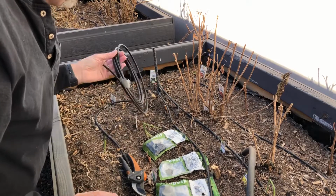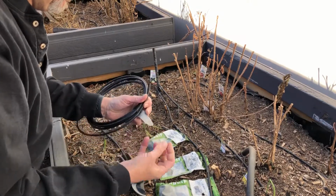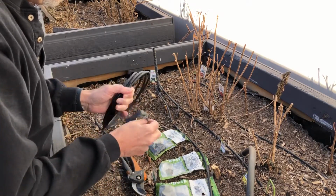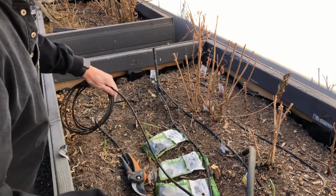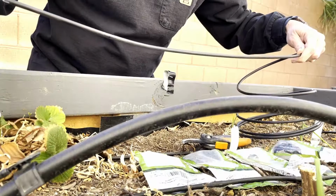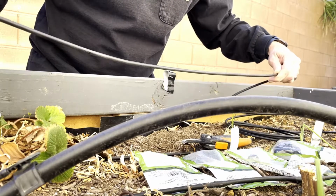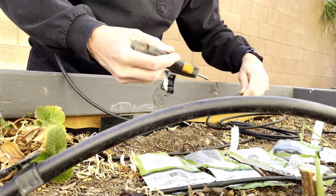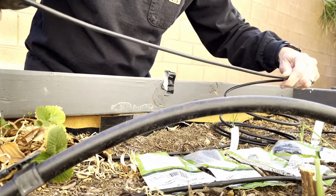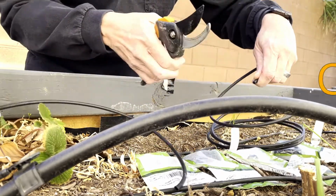So first step, we're going to take some 1/4 inch tubing, and we're going to measure out the length of tubing that we need. So I need about a 2-foot piece of tubing. I'm just going to estimate it here. And that's where the shears come in handy. So take my 2-foot piece of tubing, cut it with the shears right there. Good clean cut.